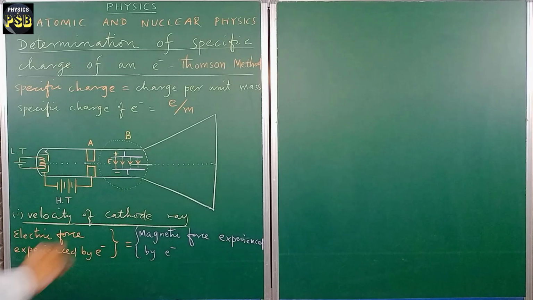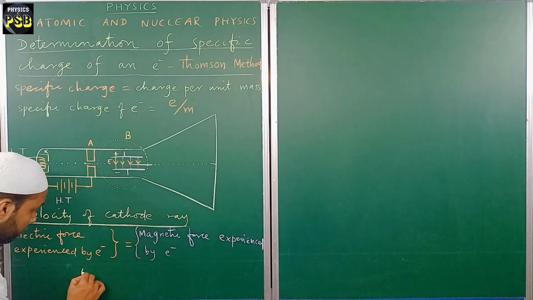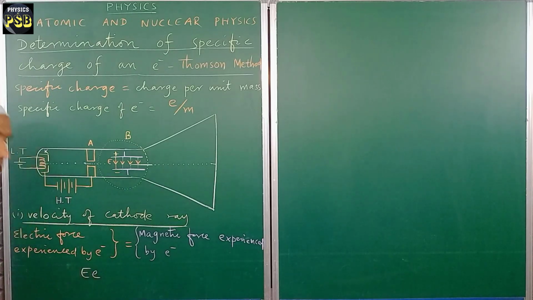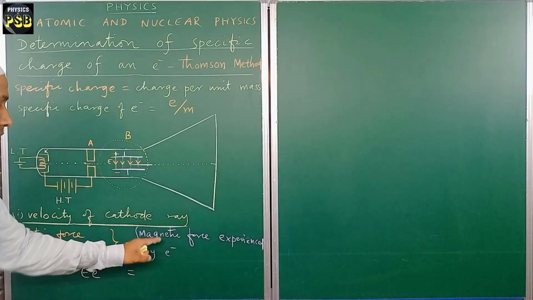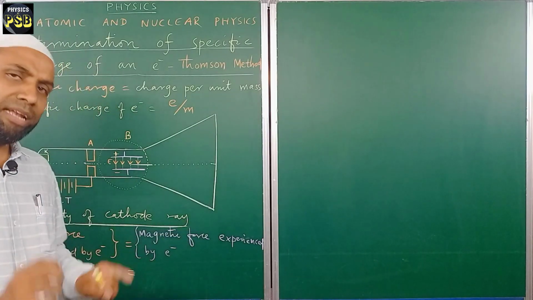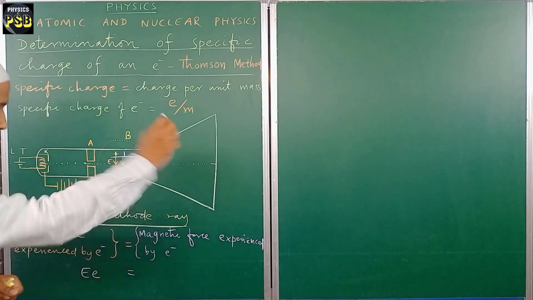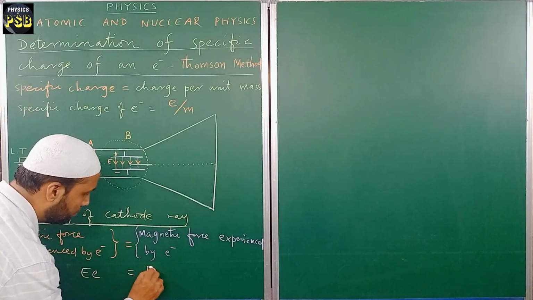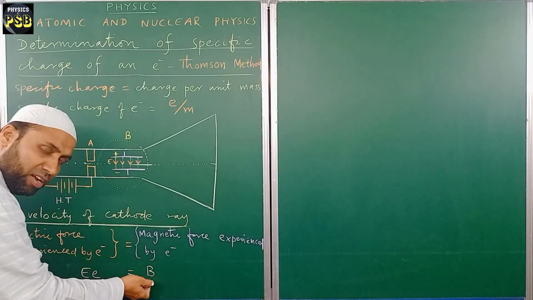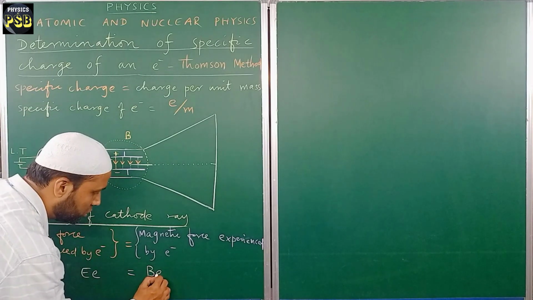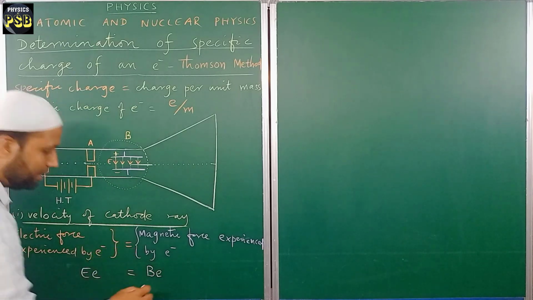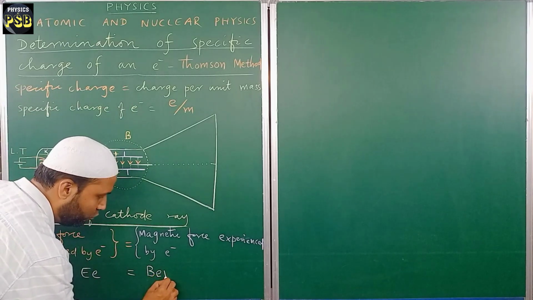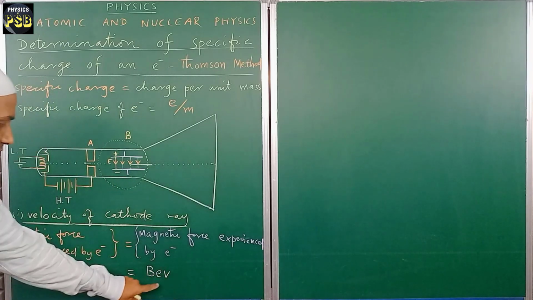charged particle is obtained by multiplying the electric field with the charge. Here, e is the charge of electron. Okay, and the magnetic force experienced by any moving charge is given by the magnetic Lorentz force, which is nothing but the product of magnetic field, charge of the particle, and the velocity with which it is traveling. Okay, here e is the charge of electron.